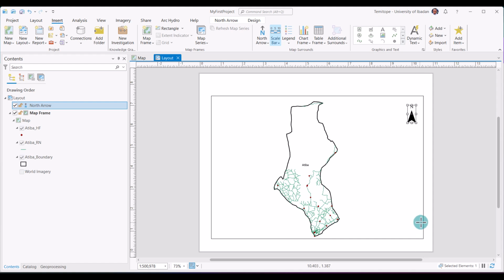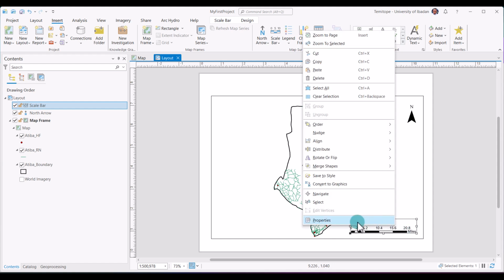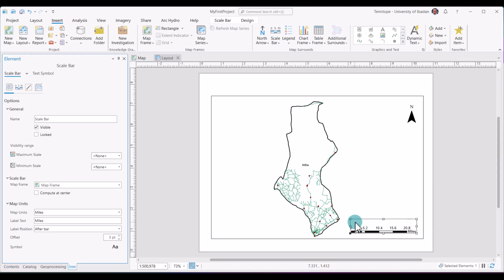I'll click to draw it, then position it. If I don't want my scale bar to be in miles, I'll right click on it, click on properties. Then I can change the map units to kilometers. Immediately I do that, my scale will update to the unit.